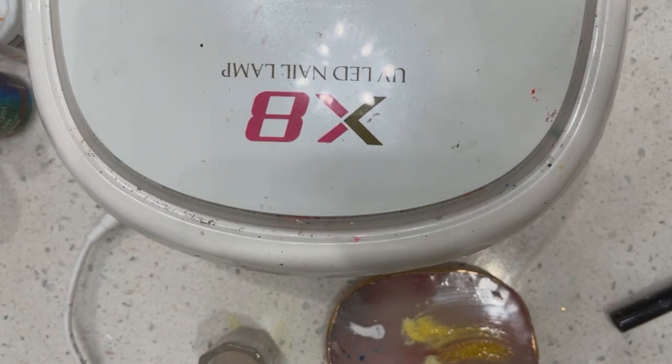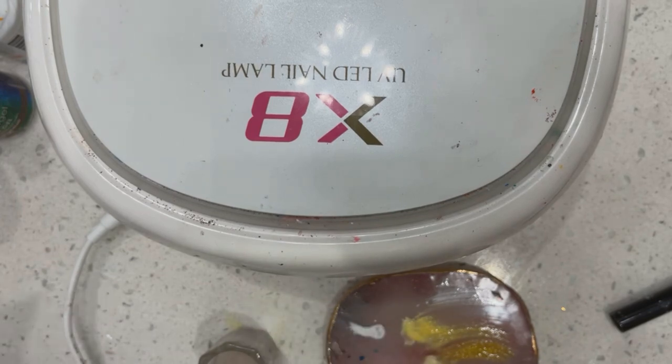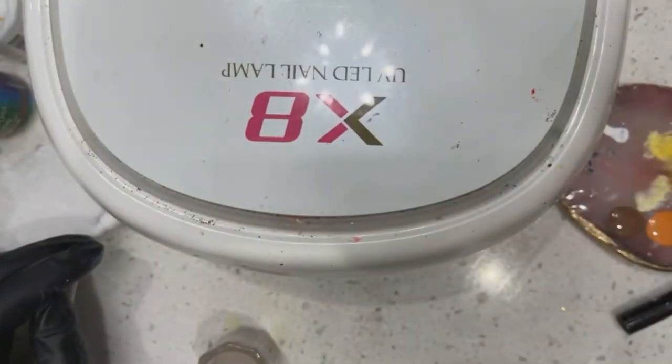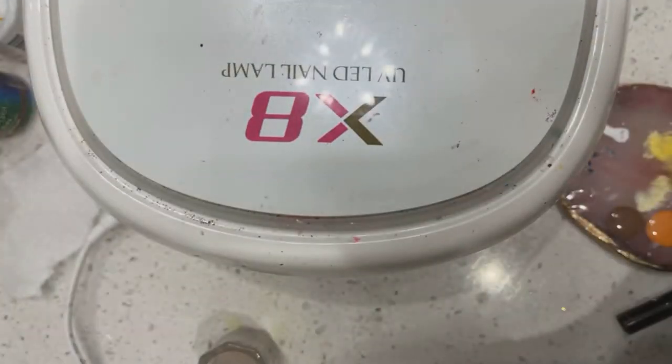Okay, so now I'm gonna put some extra. Can you get the picture out for me? Yeah. So I'm using these three colors from Wave Gel. Gel matte. Shiny.